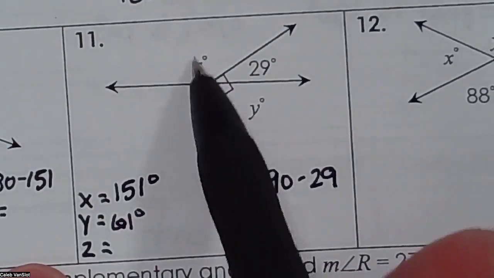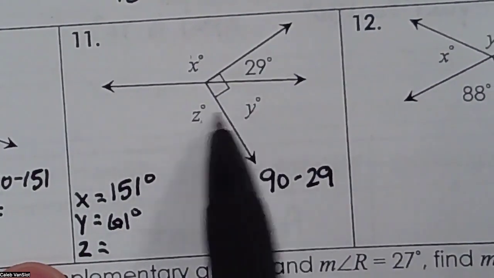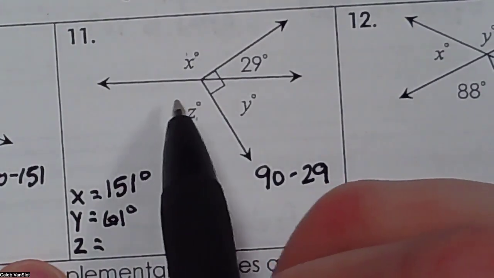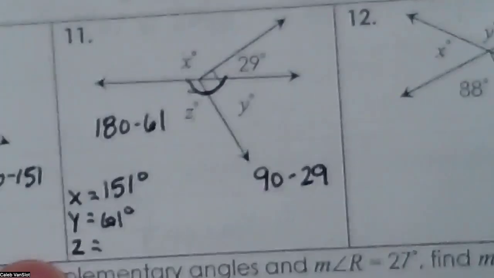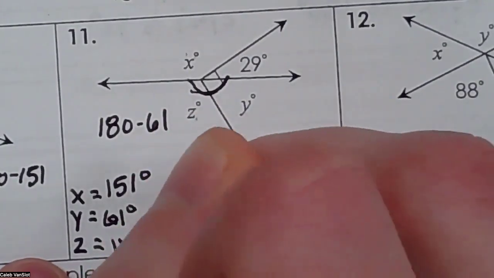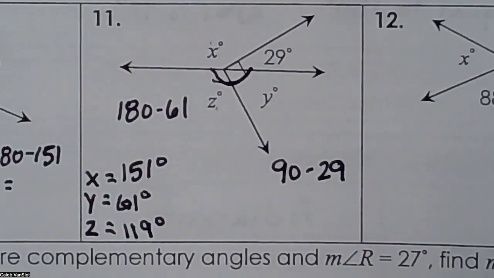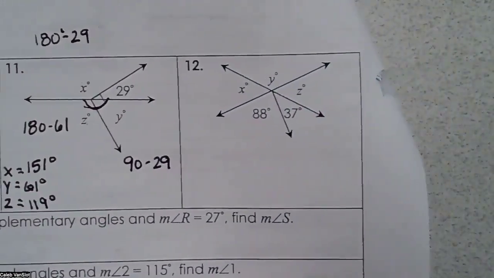Can we do anything with X and Z here? No, because they're both obtuse. Yes, we can do Z and Y. I'm just saying that we can't do anything this way. Okay. Yep. So 180 is this whole thing minus 61, which is our Y. What did you guys get? We sure? Okay. I appreciate that we're double checking now. Okay. Does everybody get that one? Okay. I don't want to go too fast. I want to make sure we understand this here.